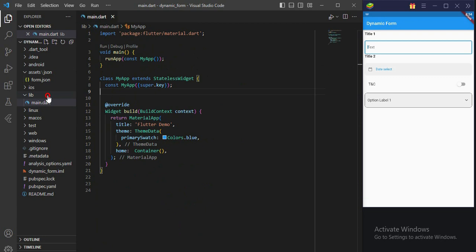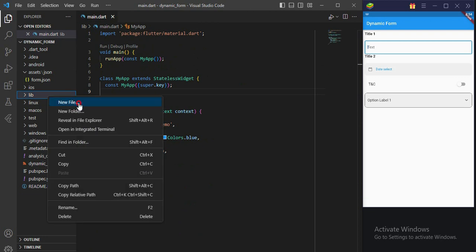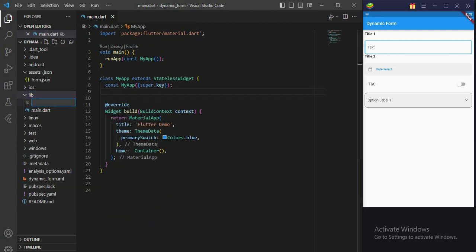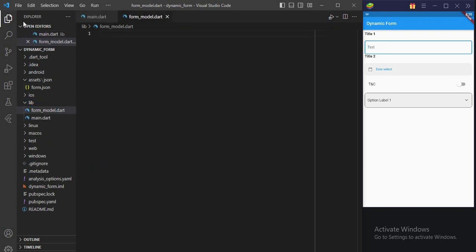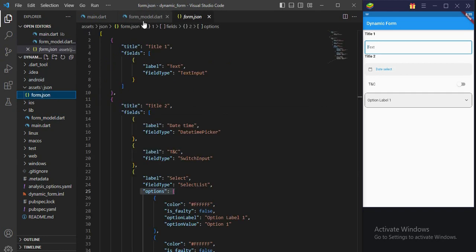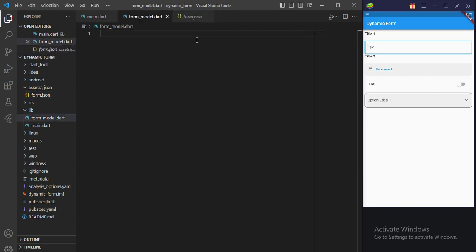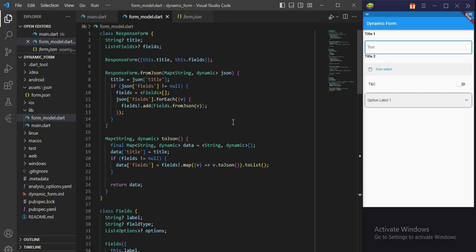For that, I'm going to create a new file and name it form_model.dart. I'm going to create the model for this JSON here, and I already have my model created, and you can find all this code in the link in the description below, with this form JSON also.